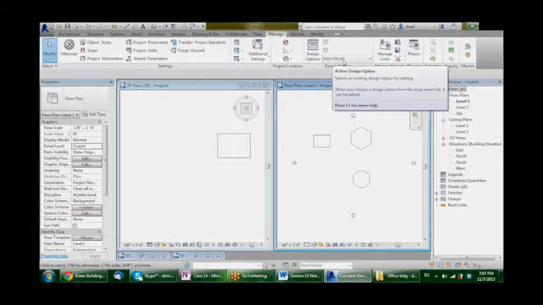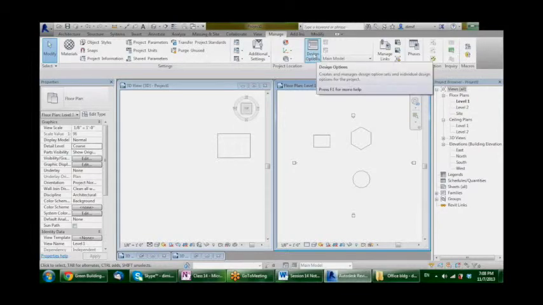That indication exhibits the design option that is currently active. The main model refers to the things that don't change, which is why we usually model the surrounding buildings and existing structures within the main model.